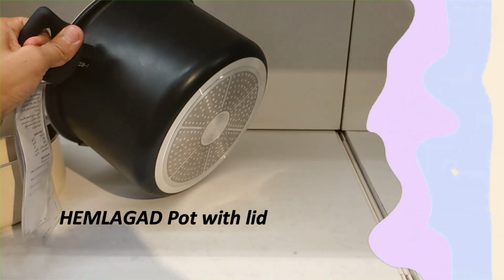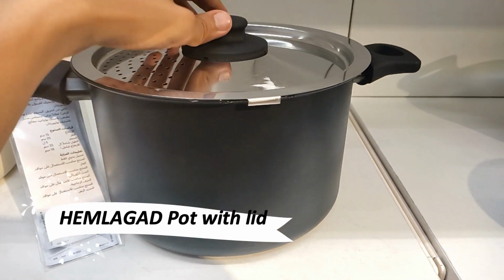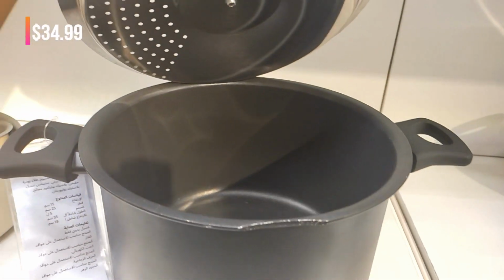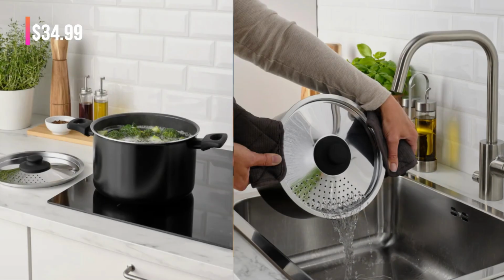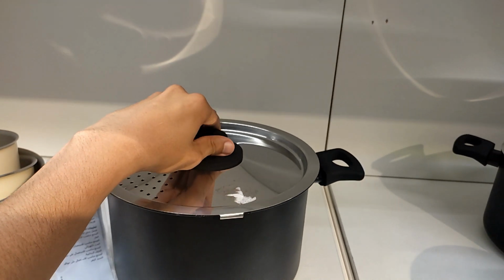Whether you're a professional chef or a home cook, the Hemlagad pot with a lid is your trusty companion. Suitable for all cooktops, including induction, it's ready to help you create culinary wonders. Time to turn up the heat.